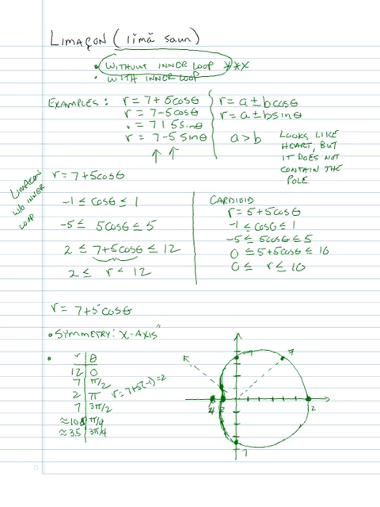I think what I will do next here is I will pause and get set up to show you some other examples, but we can kind of predict where these pieces are going to happen. I mean, notice that this point right here, for instance, that was when cosine of theta was 0, we got that 7 value, didn't we? See, and we got that 7 value. So that A kind of showed up on the graph itself, didn't it? And this point right here is when we had cosine of theta being a positive 1. And so that was the 7 plus the 5 that we got right there, or the 12. So we can kind of predict those values.